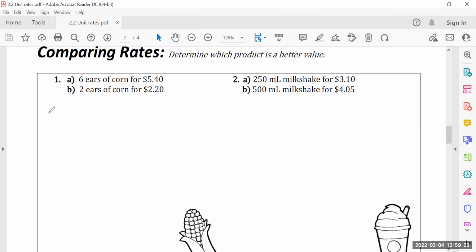So let me do it the way that I would have hoped you to do it. I hope you would do it as well. But if you do it a different way, well, that's fine. You might find though that it may not be the most helpful as you get to questions like number 3 and number 4. Here we go. A. I'm going to pause this video. Could you try calculating the unit rates for A and B, please?